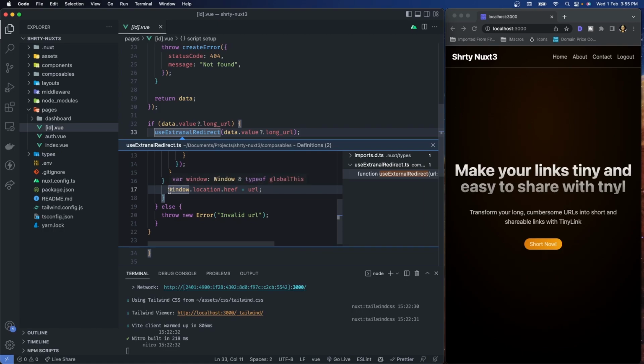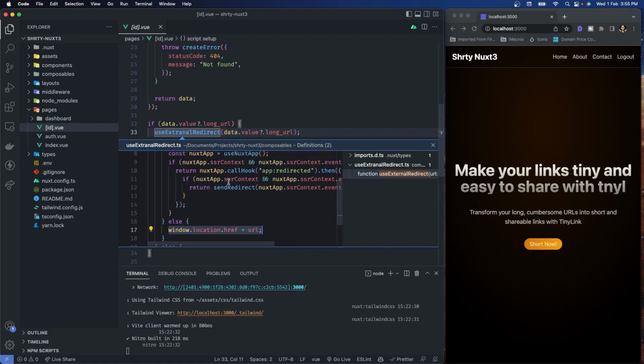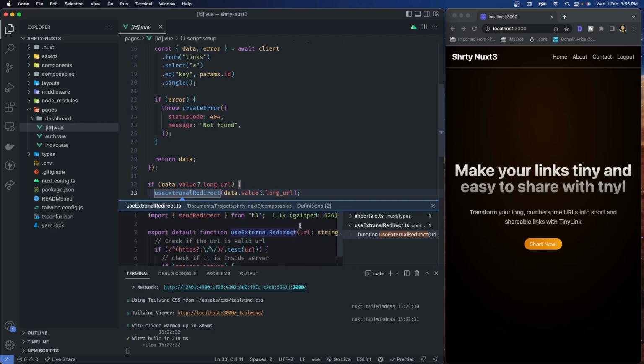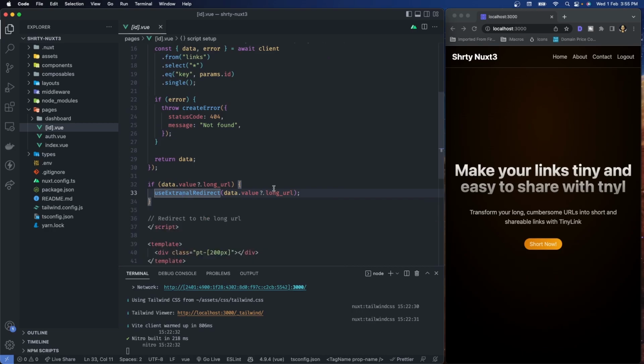So we are just redirecting them using window.location.href, and we are just setting it to the URL. That means this will redirect the user, but it will be happening in the front end, not on the server side. So that's what we have built for the redirection in part 1 of the video.